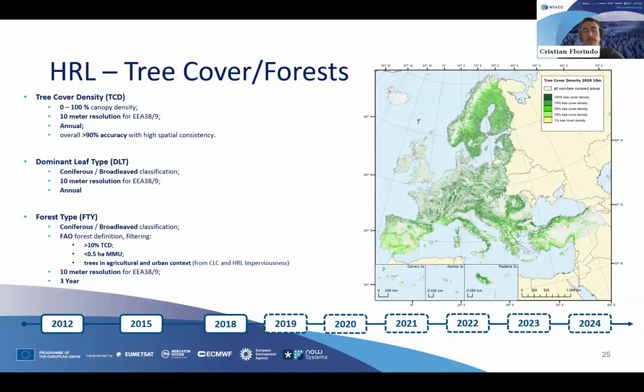And it has some filtering to do with the tree cover density and a minimum mapping unit of 0.5 hectares. It also includes trees in urban and agricultural settings. And the resolution is 10 meters, but it's less frequent, so every 3 years.